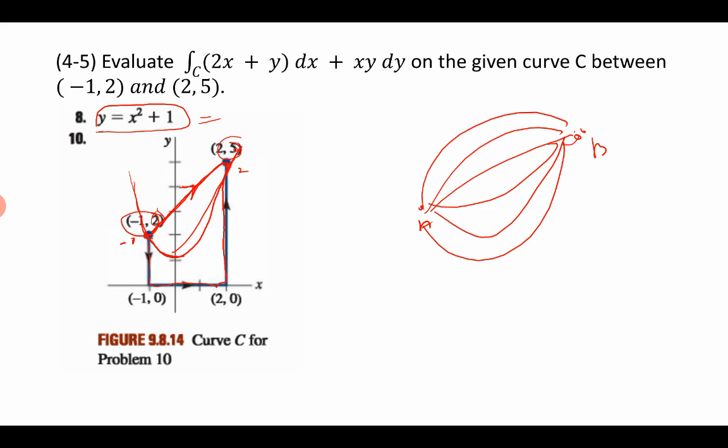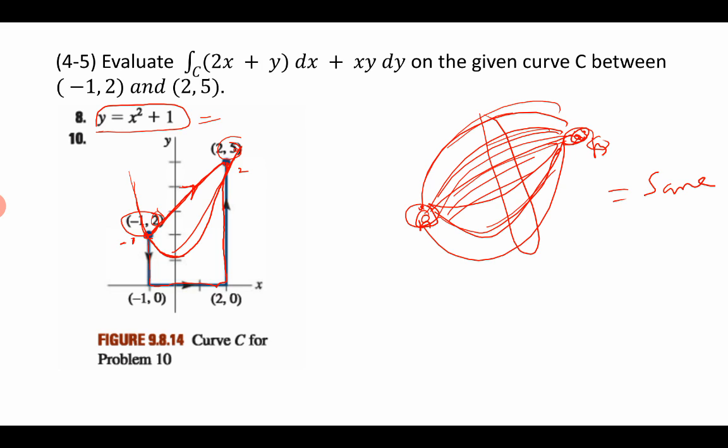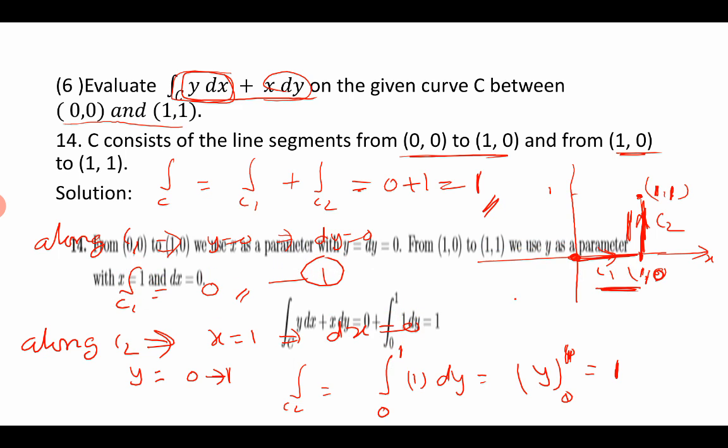In some cases, if all the integrations along every curve from A to B are the same, it means that the answer depends on the end points, not the curves. Such a case is our next chapter, called independent of the path. It is not depending on the path, it is depending on the end points. When integration along every curve is the same, giving you the same answer, the integration is called path independent. Right? Let's see the next chapter.